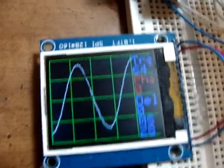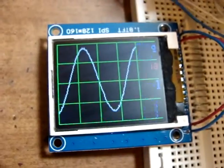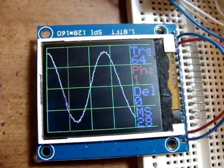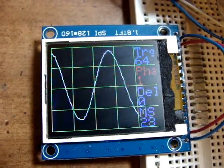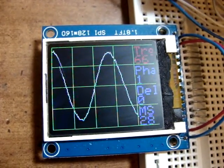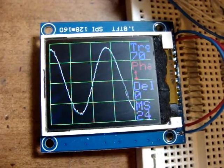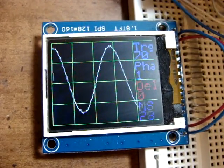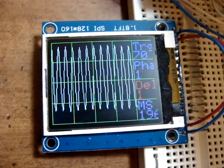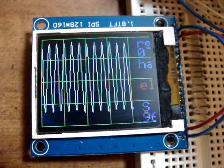That sine wave — up here are push buttons. If I push this, it's going to change my phase. Move up here and change my trigger level. I can go down here and change my delay, although I notice it actually runs off the right-hand side of the screen. It's about 296.